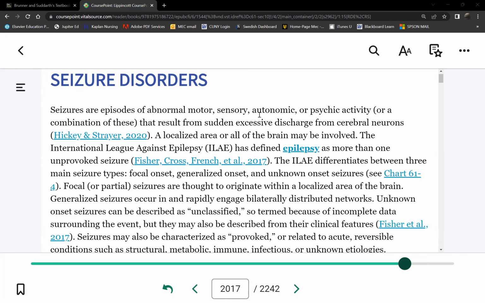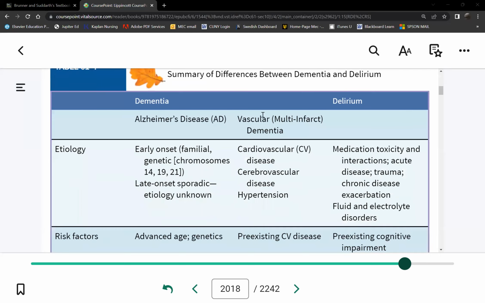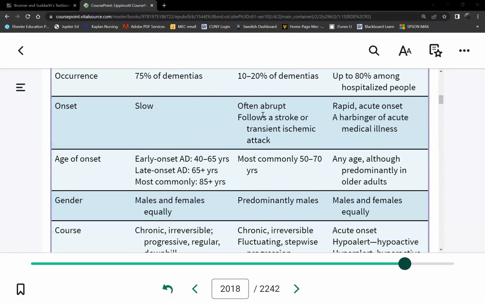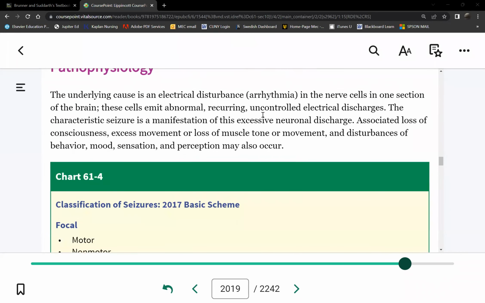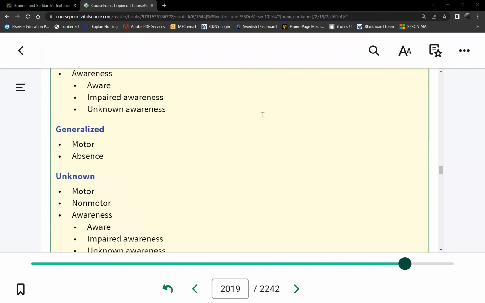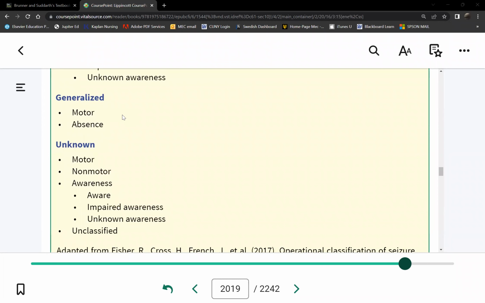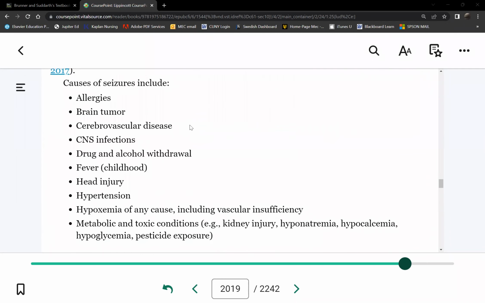Any question on the difference? Okay. Let's go now to the causes. What causes a seizure? Here are the, no, sorry, these are the classification. Again, we're going only to test which one? The generalized one, okay? The generalized, which is also called tonic-clonic type. These are the causes.